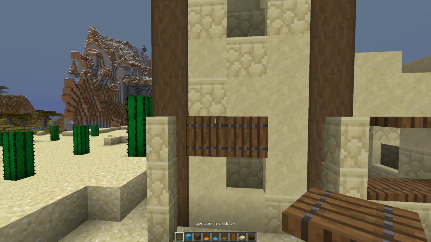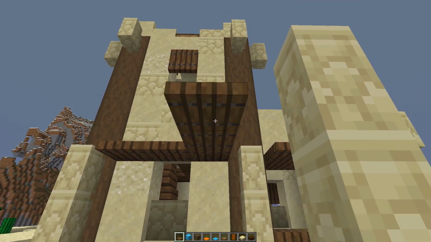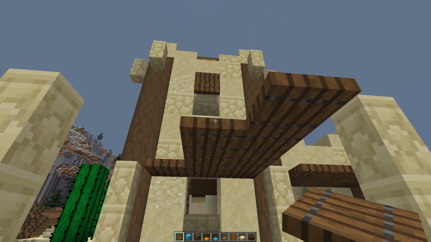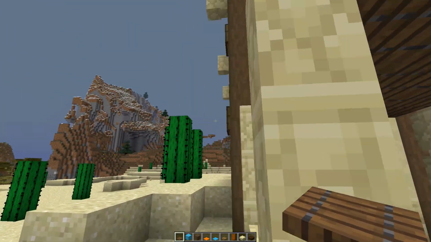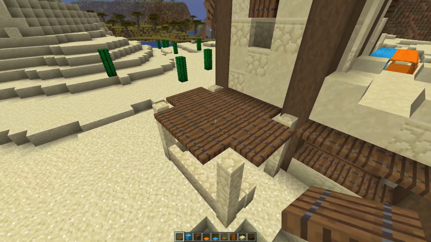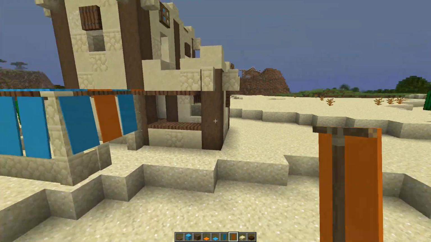And for this side you can use, of course, again, whatever trapdoors you want, but I would prefer the spruce on this side because there is a window seal already made out of spruce. So when you're done, it looks like this. Now you need to cover this with carpet and banners. And when it's done, it looks something like this.